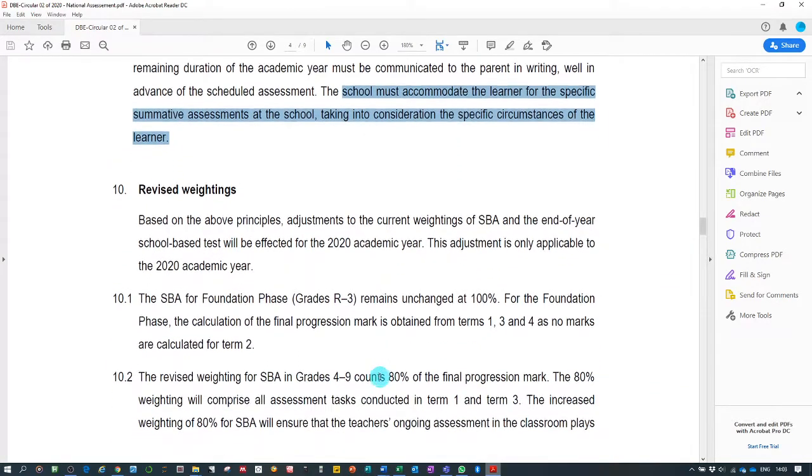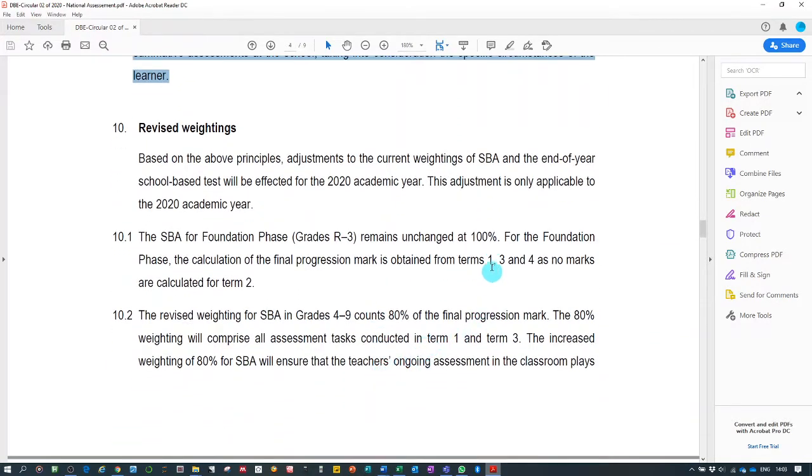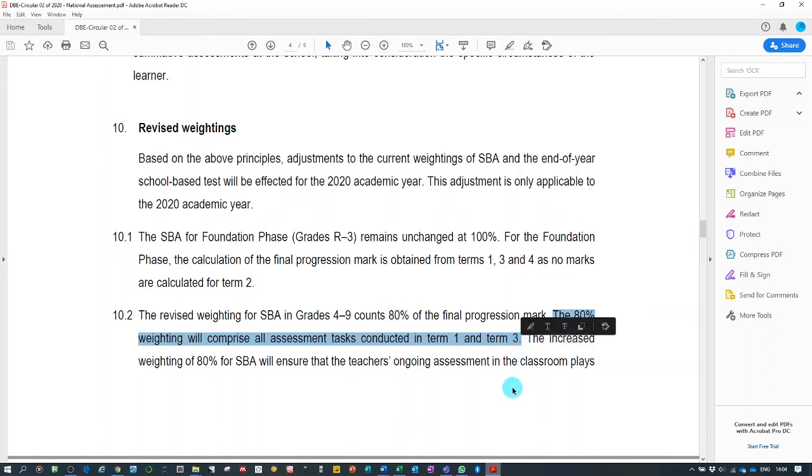And then here at 10.1, for the foundation phase, the calculation of a final progression mark is obtained from terms 1, 3 and 4, as no mark is calculated for term 2. For grades 4 to 9, we see that the 80% weighting will comprise the assessment tasks for term 1 and 3.